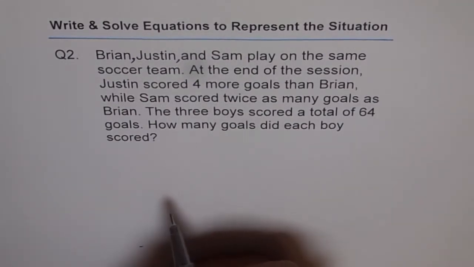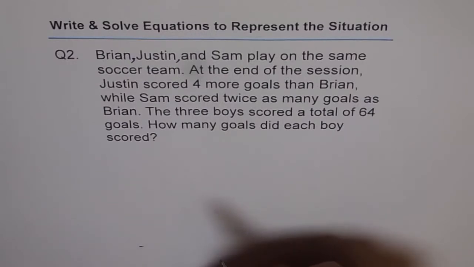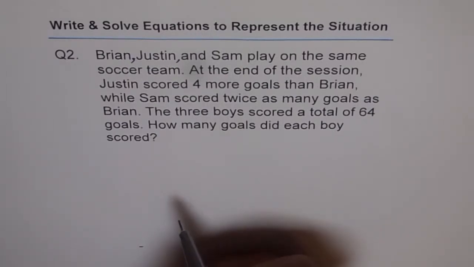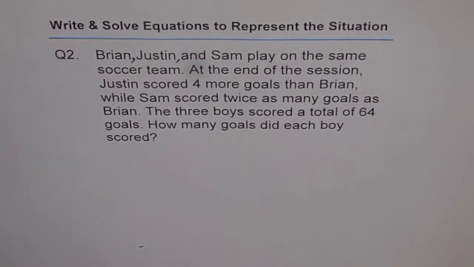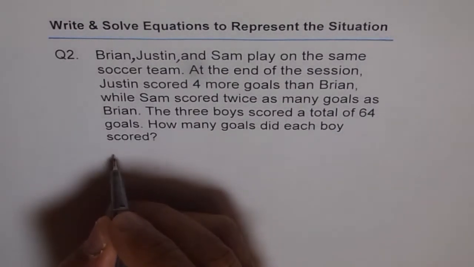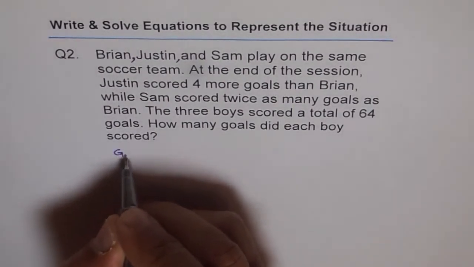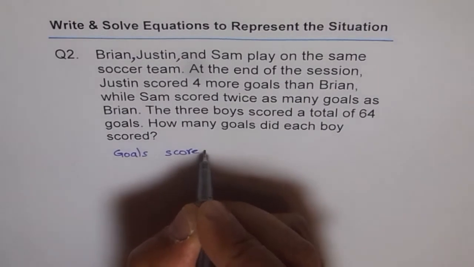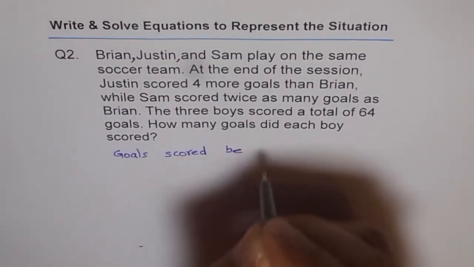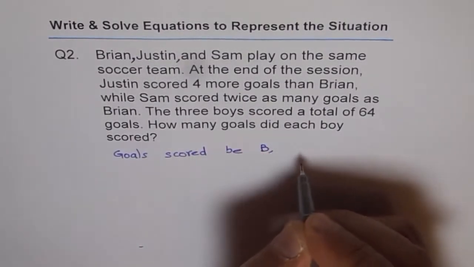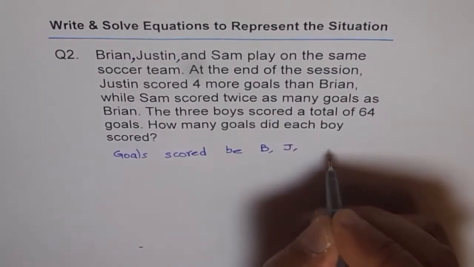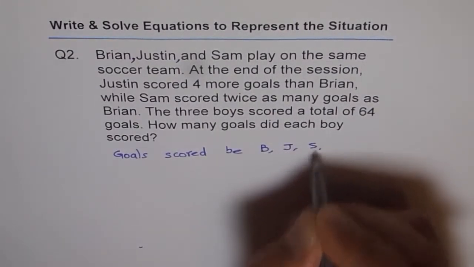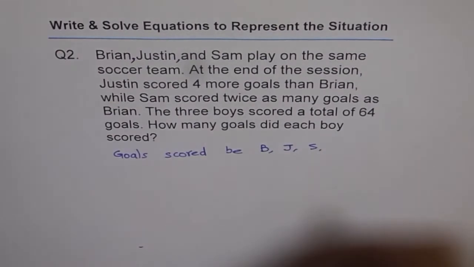So we say let goals scored by Brian be B, by Justin J, and Sam S. So that is how we can define our variables. B for Brian, J for Justin, and S for Sam. Let's define variables like this, okay?